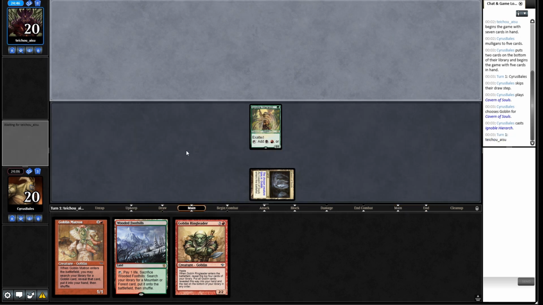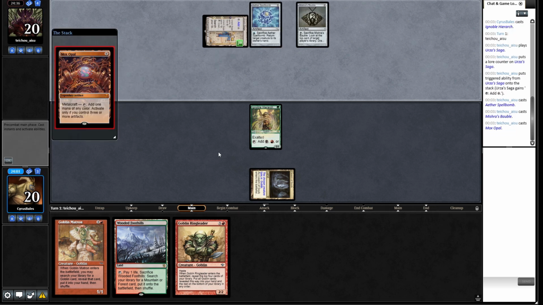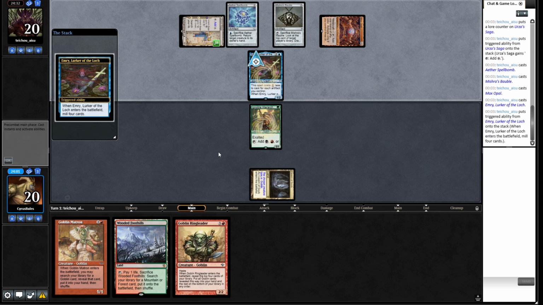Right, let's see what our opponent's on. Let's see if we can get an idea from their first turn. Urza's Saga. That doesn't give us a lot of information. Let's see if they put any peripherals around it. Spellbomb. Okay, so our opponent's 8-cast or Paint-cast. Mox Opal. Tap the Mox Opal, play something, give us more information. Emry. So we might get some information from our opponent's graveyard.